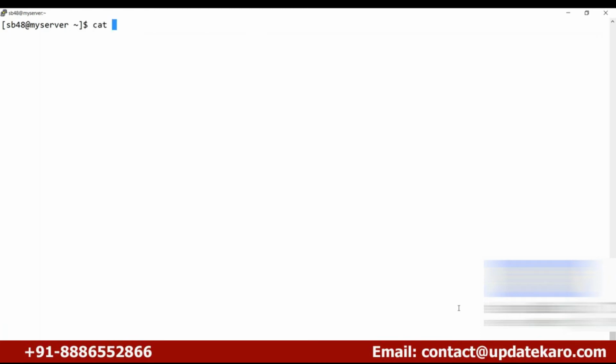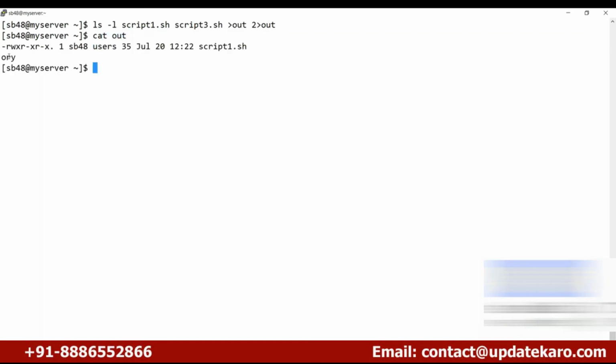See, till here you might be clear. Yes, 2 means error, 1 means correct output. So this you are clear. Now I want both the output and error in the same file, right? So what I should do, I want to put the same file. So you can put like this. Basically, that makes sense, right? Output also same file, error also same file. Yeah, but it will not work. Why? Because you are using an override symbol, so it is not going to work as expected. If you see cat out, you will not have the proper output. You can see something is missing actually. That is not the proper syntax.